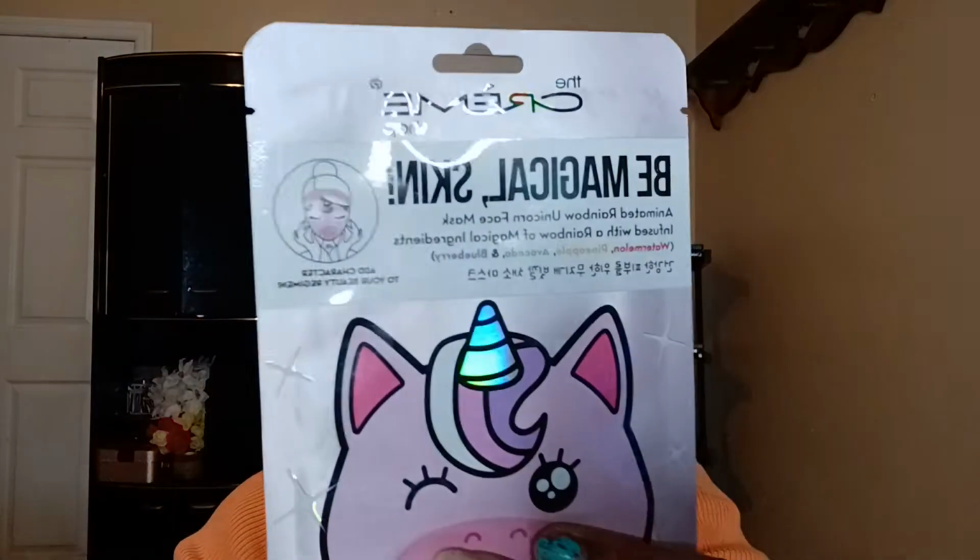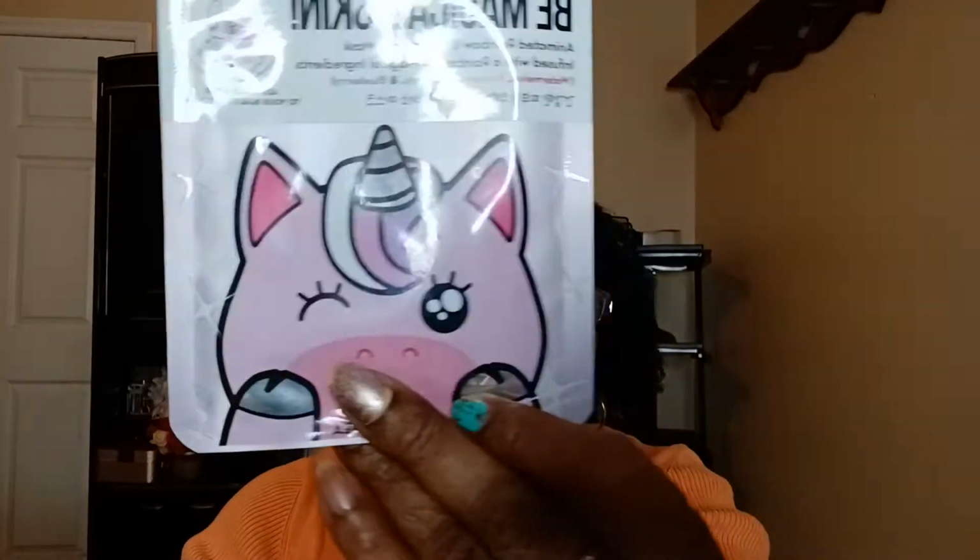Okay, so now it's on to the masks. All right, so she sent this Babe Collagen Infused Lip Mask. She sent the Cream Shop Be Magical Skin. This is Animated Rainbow Unicorn Face Mask. Oh, I'm gonna look so cute. Oh, it's too close, huh? Sorry about that. And there is a unicorn glow hologram mask.